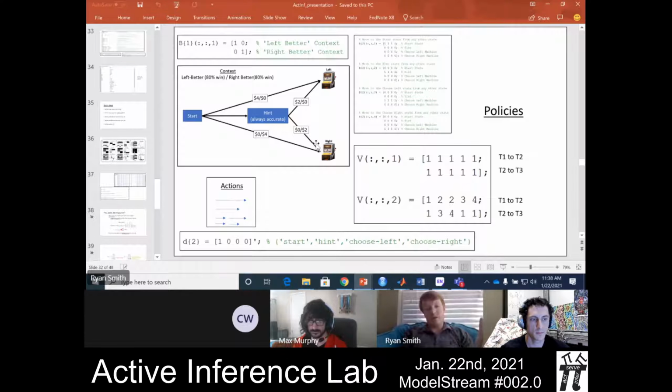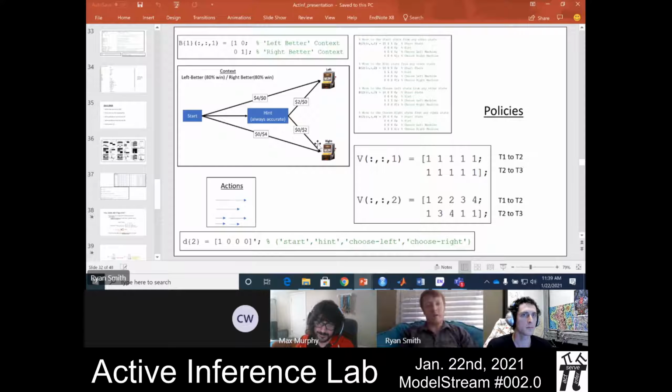Essentially, you need to specify these matrices, or really tensors. Again, this is for A, which says what outcomes for each type of outcome will be generated for each combination of each value for each state factor. That makes it higher dimensional, which is probably the trickiest part, and I'll explain this as well as I can when we go through the code.